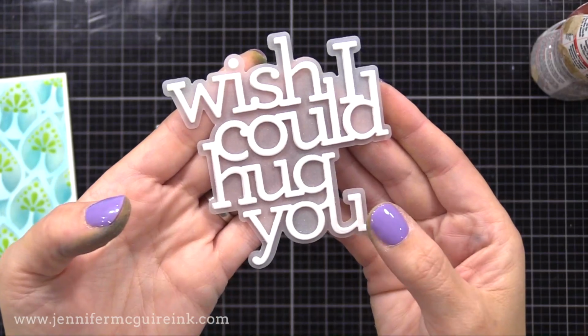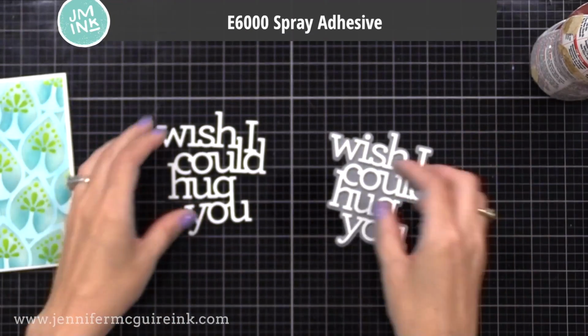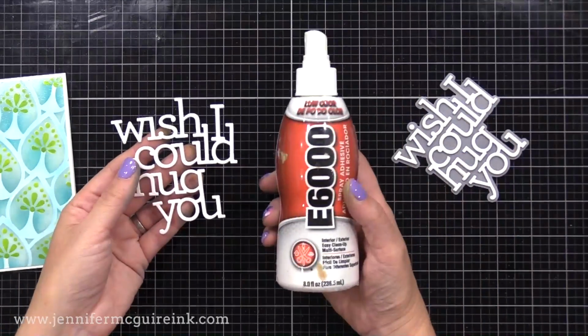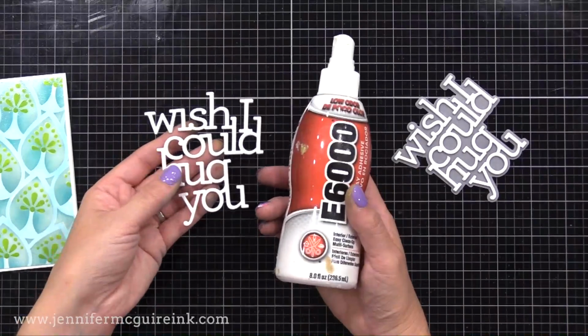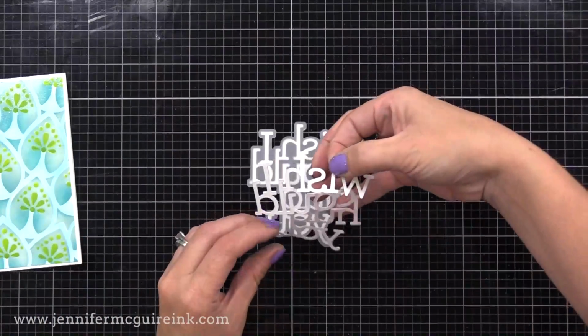Now, I wanted this to stand up from my card, so I cut two more Wish I Could Hug You, and I'm going to glue that to the back of the vellum. I used my E6000 spray because it's an intricate die cut and makes it faster. I sprayed this on top of this stacked Wish I Could Hug You that's in my hand. It's too thick, so I'm spraying the adhesive on the top of it. I will then glue that to the back of our vellum.